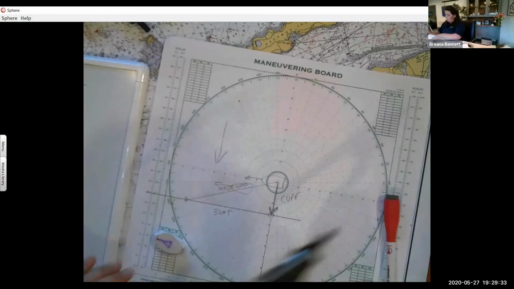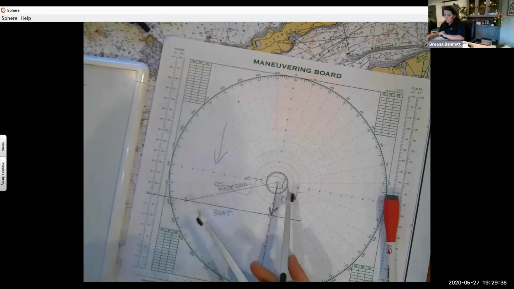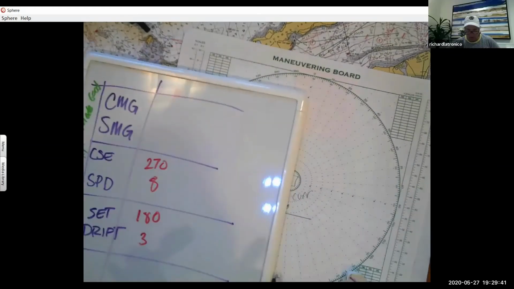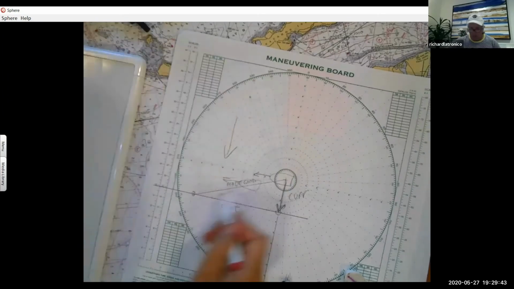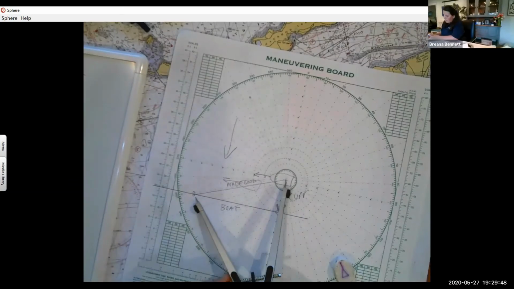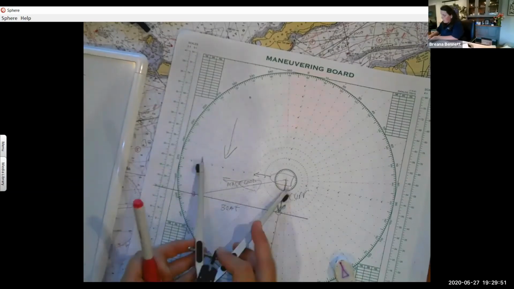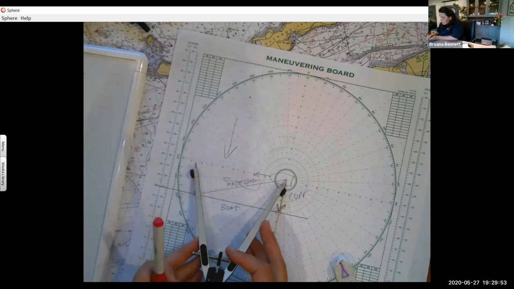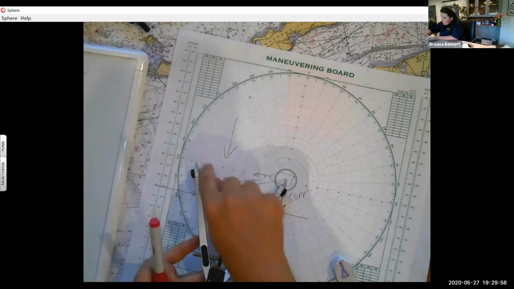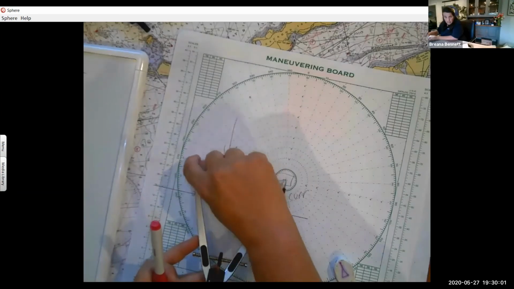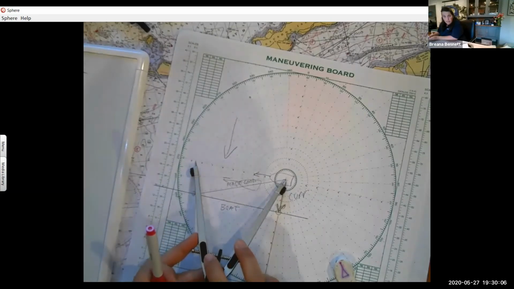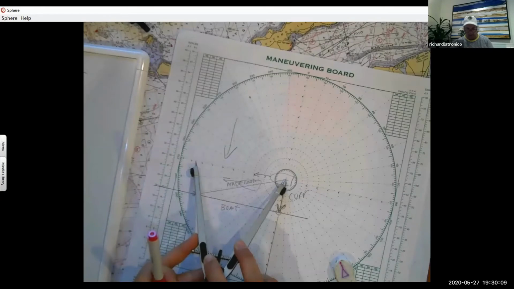Okay, so Rick, for the speed that we got, go back to our thing. You just measured it with your divider. That's what you did? Yes. So I measure it with a divider, and then measuring on this scale, because the scale is on the circle here. I have 8, and then that's 8.5 and 9. So mine's just slightly past that 5. Okay. That's all I needed to know. Thank you.